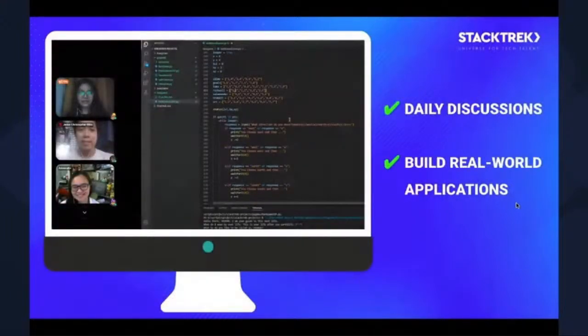The first thing that you do in your day is have the daily discussions with your trainers and peers. Since you will be building real world applications, always remember that in this boot camp, we focus on your practical skills, the skills that you can really use and immediately practice. In your daily discussions with your trainer, you will be covering various topics, depending on what module you are in during that day or that week. The benefit for you, especially if you have zero experience yet, is that at the end of the boot camp, you will already have a bunch of projects that showcase your skills based on the real world applications that you built.